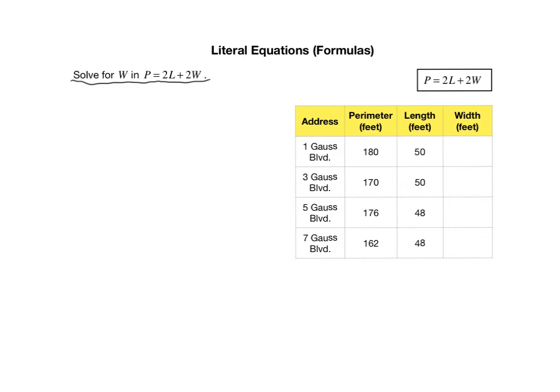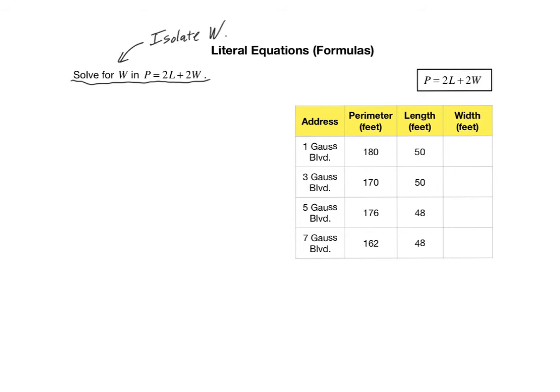And even though it says to solve for w, that does not mean that we are going to get an actual number for w, because this equation has 3 variables in it. What it means when it says solve for w, when you don't have specific numbers for P and L, is to isolate w. So first, we need to make sure to understand the language here. It means to isolate w in the equation.